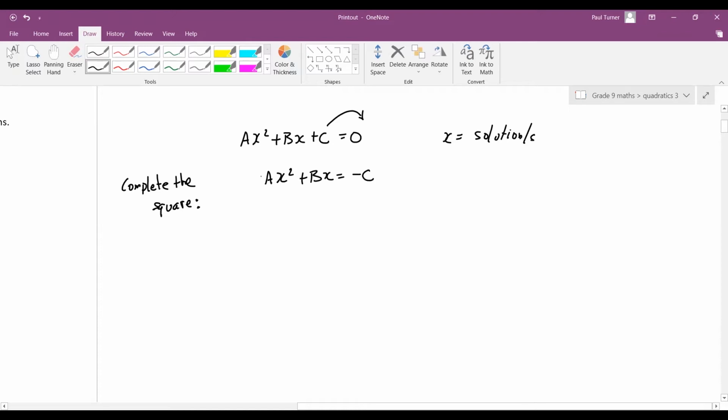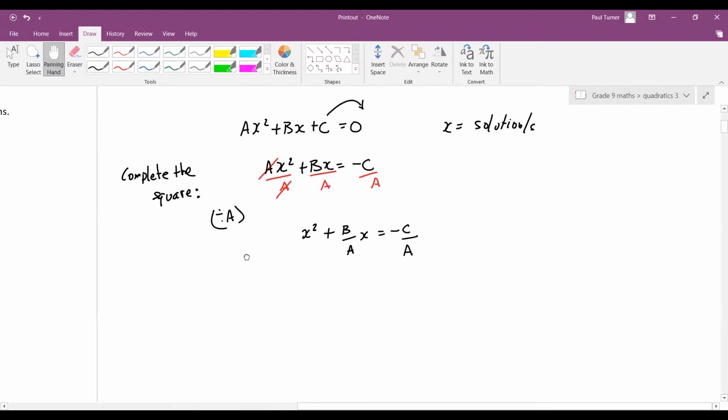And now you've got a number here, a, and a may not be 1. It could be some other number. So now we'll divide everything by a. So we'll have divide a, divide a, divide a, just like last week, and then that will cancel that number. Whatever a is, it will cancel out. So then we'll have x squared plus b on a x equals minus c on a.